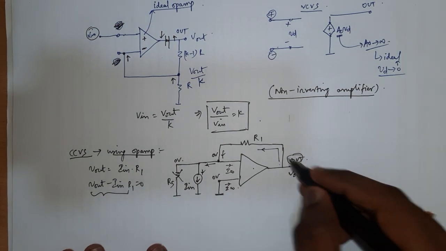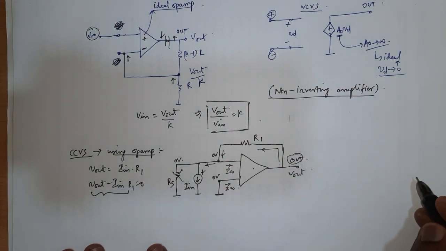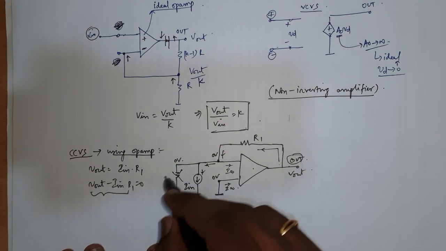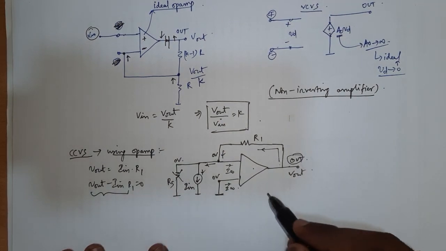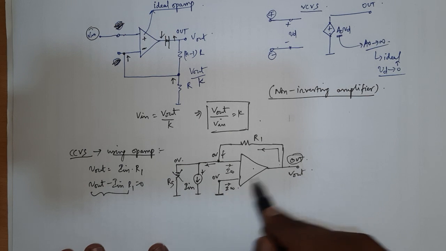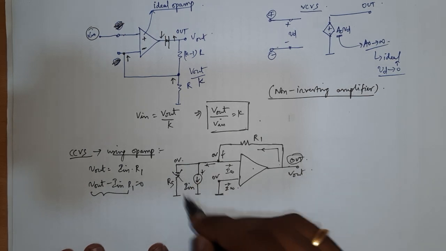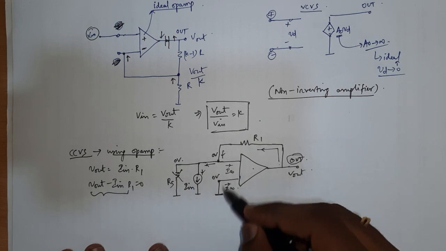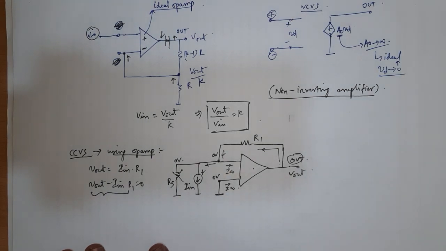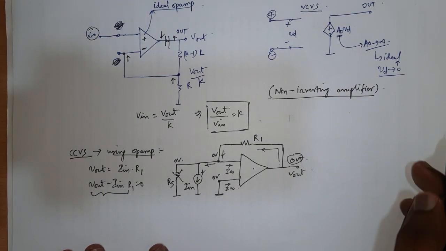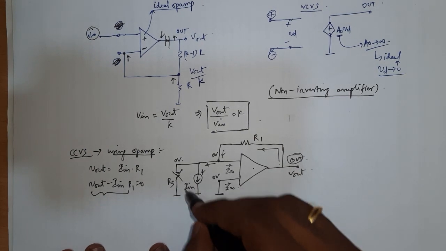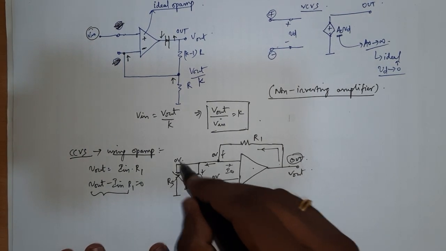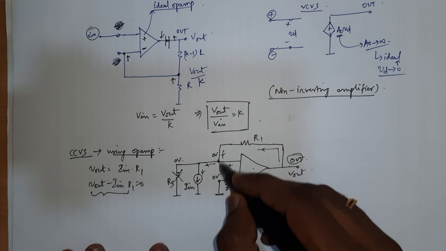So this I in is something that is flowing through R1, and no current flows in the RS. If you remember in the MOSFET case, while discussing current control voltage source, I asked you to ignore this RS, and the reason is that MOSFET also has something like a virtual short concept, but we'll come to that later. So here I hope you understand why this RS is ignored, because it's a virtual short concept.